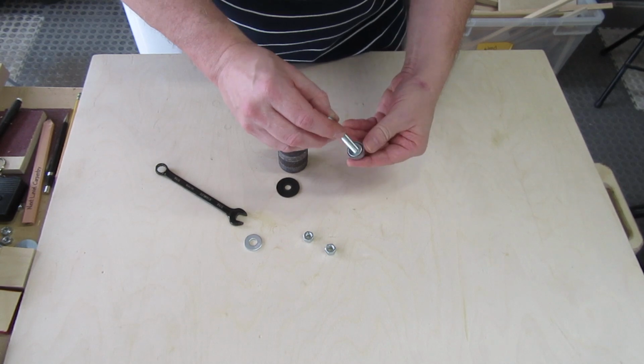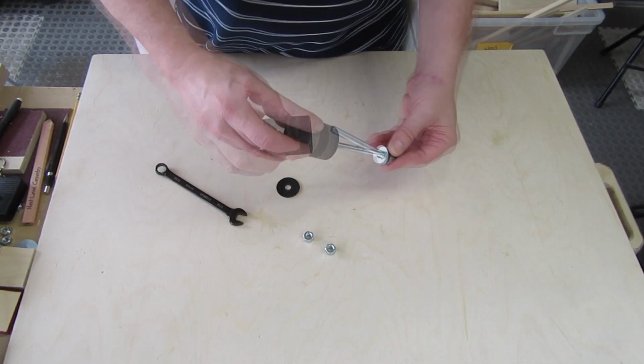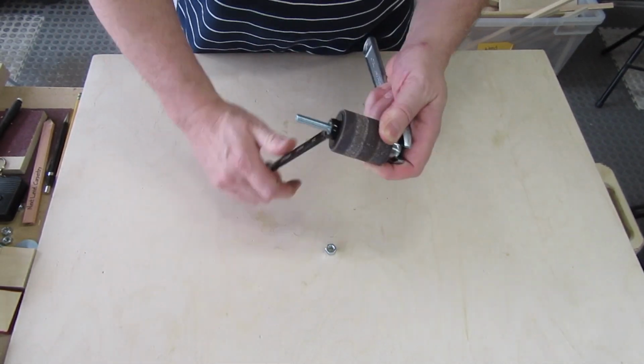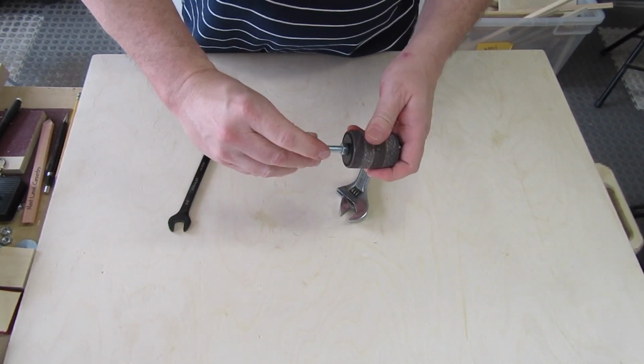Depending on the size of the drum, you might want to add a bigger washer next on top of the smaller washer. Then put the drum on, followed by its washer, then one nut. Tighten it down enough that the sandpaper doesn't move around. Then add a second nut.